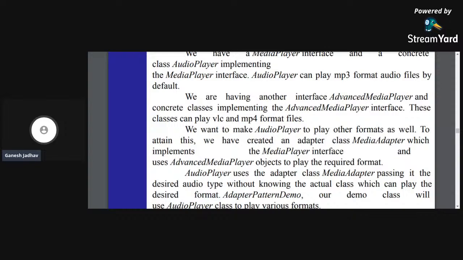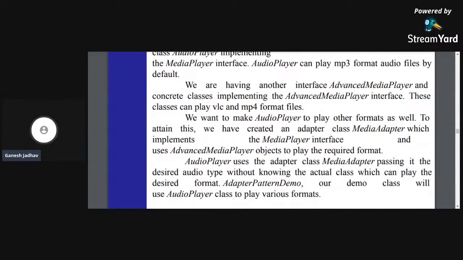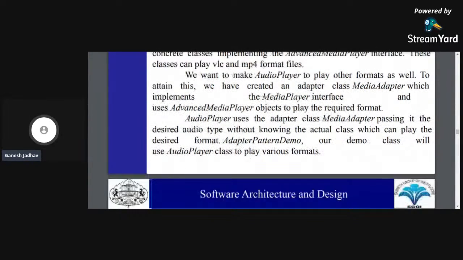AudioPlayer uses the adapter class MediaAdapter, passing it the desired audio type without knowing the actual class which can play the desired format.